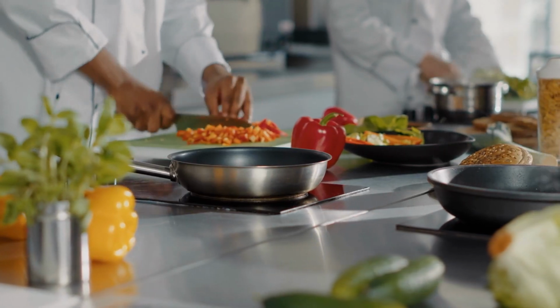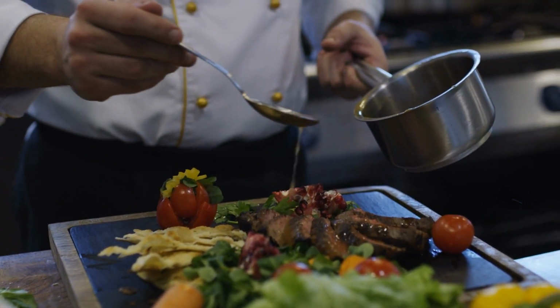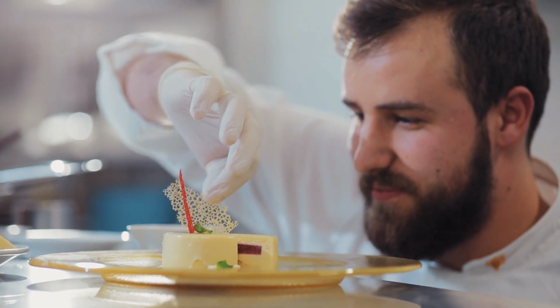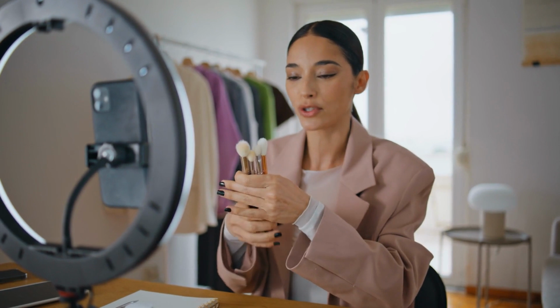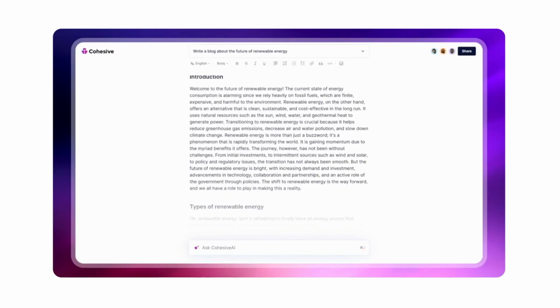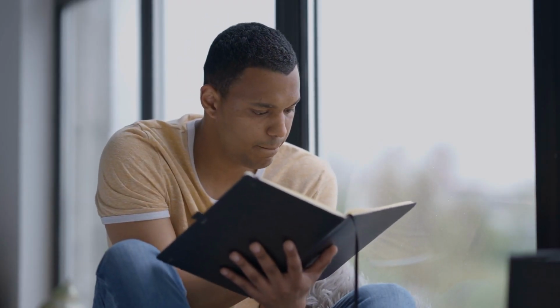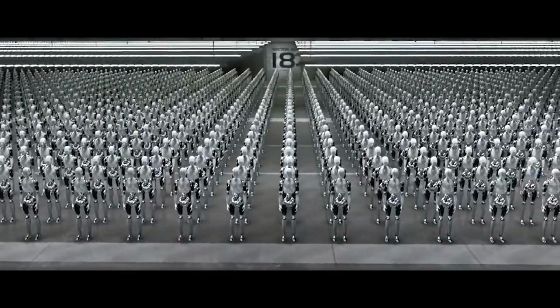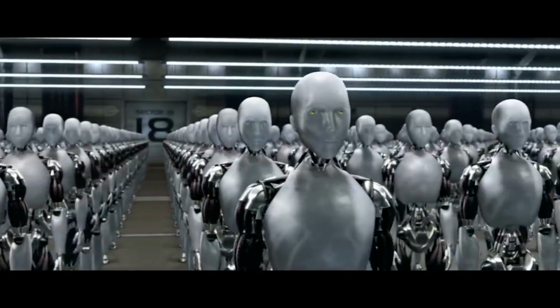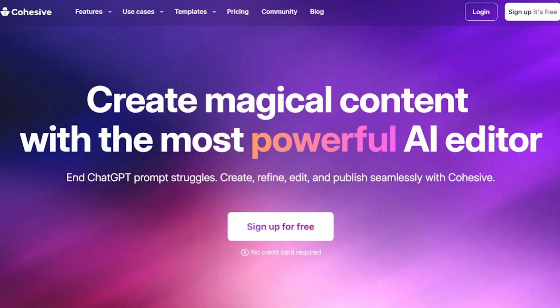A chef utilizes different knives and ingredients in a kitchen to create a tasty dish, but it still takes that human touch and perspective to create something unique. Likewise, a content creator can use the tools within Cohesive AI to produce high quality content, but let it serve as a foundation for you to add your own insight, knowledge, and creativity. Otherwise, we'll soon be stuck in a sea of boring, duplicated, and soulless content. If you're on the fence and looking for a reason why you should get into content creation, I think Cohesive AI is a pretty good reason.